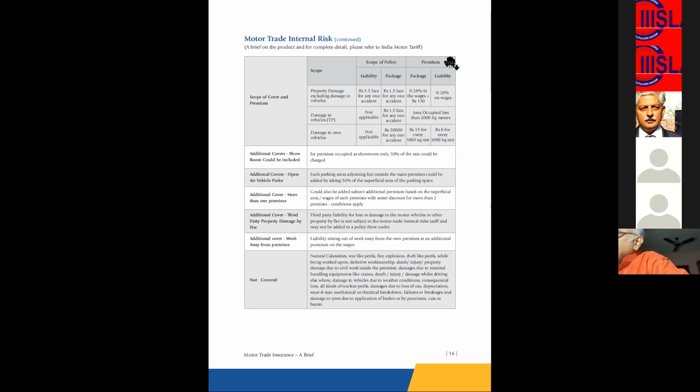The OEM as well as the dealer will also have a list price. If a customer is going to buy the battery, the list price will say it is 140 rupees. So in those days we used to have a question: in the trade risk policy, when the battery is damaged inside the premises and the dealer changes the battery from his stock, do we need to pay 120 rupees or 140 rupees?